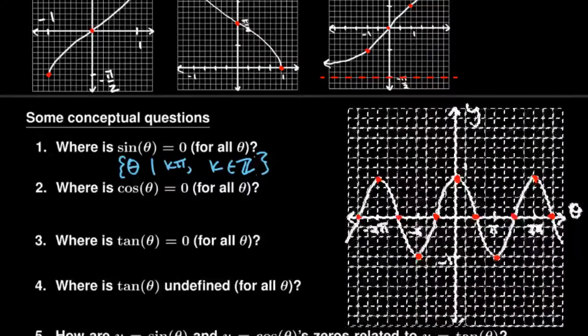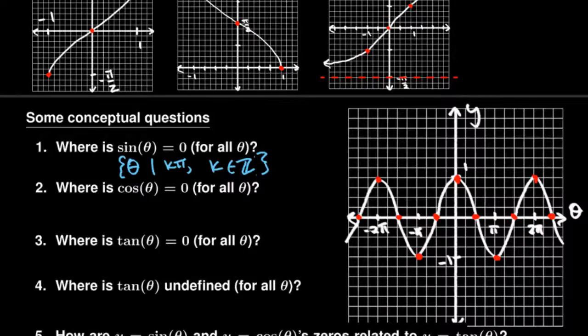Okay, so let's analyze where this is doing that. We have that here, here, here, here, here, here. So let's just look at the base one. That's pi over 2. Then we go to another one of the tick marks in between pi and 2 pi. So that'll actually be 3 pi over 2. And then that's going to be 5 pi over 2. And notice it's actually going to be the same exact values in the negative direction.